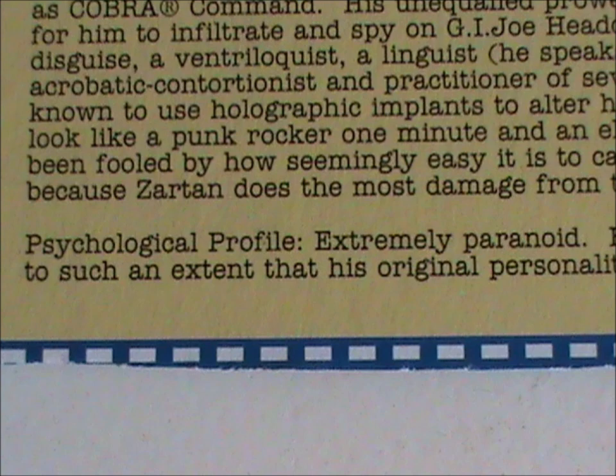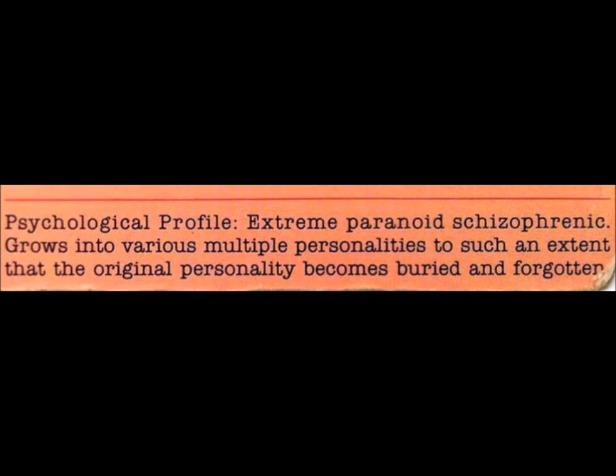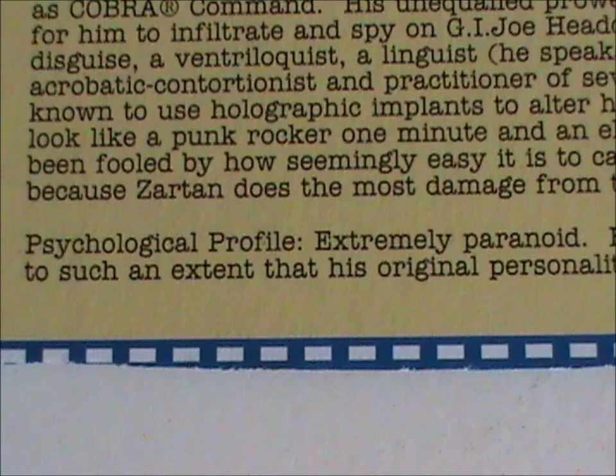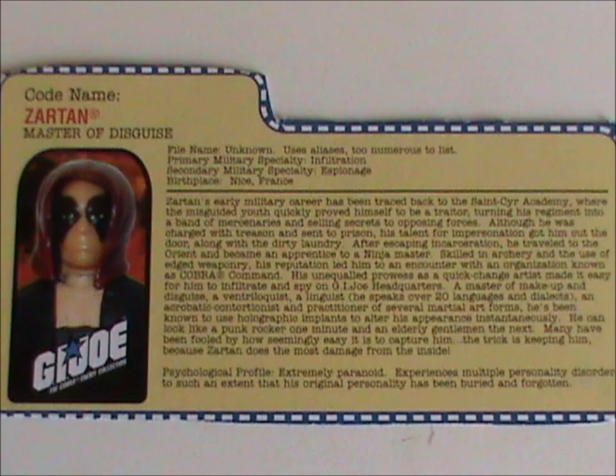It's a little different, but it's no less bullcrap. Now he's extremely paranoid and has multiple personality disorder. Oh, for shit's sake. You heard me. Yeah, normally I don't use 4-letter words in my videos, but this deserves it. The problem with the original wasn't just that it confused two different mental illnesses. It was that they portrayed a violent bad guy as having one. And that still happens here. It's a dangerous stereotype that literally causes harm. In fact, it makes it more likely for the mentally ill to be victims of violence. Yeah, whoever wrote this was an idiot.